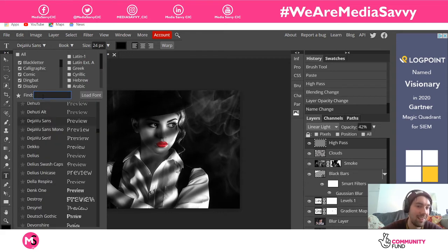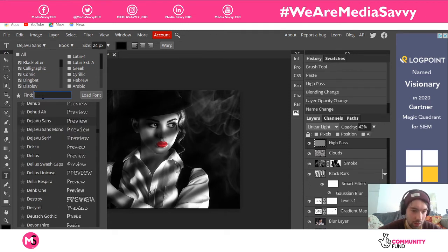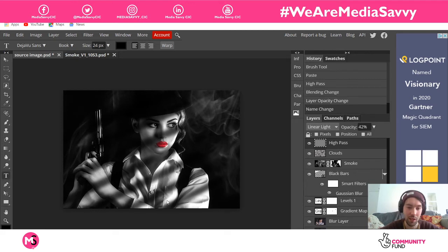So guys, something that we figured out last week is that you can actually load fonts onto here. We don't have Gill Sans loaded, but Gill Sans is the media savvy font. I know that some of you sent your work in. You don't have to do this, but if you do send it in Gill Sans, you do get an extra brownie point for that. But I know I don't have it, so don't sweat it if you don't have it, because Photopea is an online software, so it's a little bit harder.